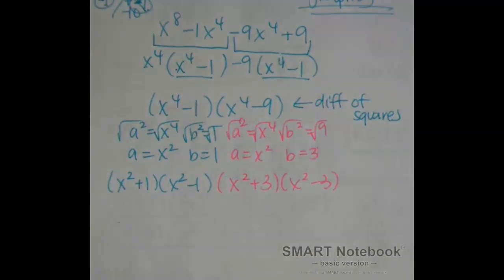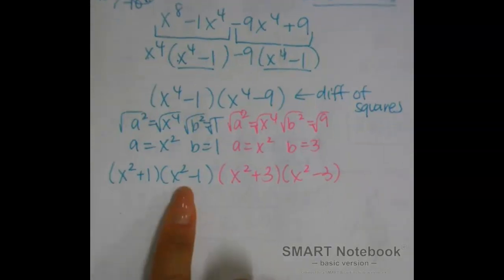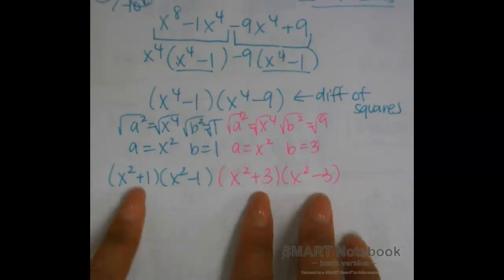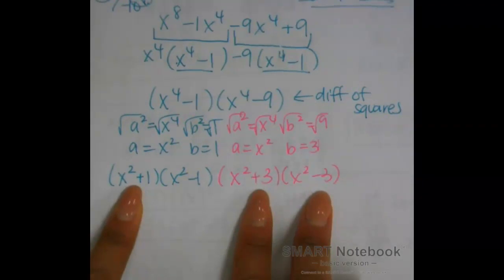Am I done? What else do I have to do? What's wrong? Why do I have to simplify this? Is this still a difference of squares? It is. Let me ask you this, though. Are the others? Can I simplify any of the other 3? This is a sum of squares, which doesn't exist.